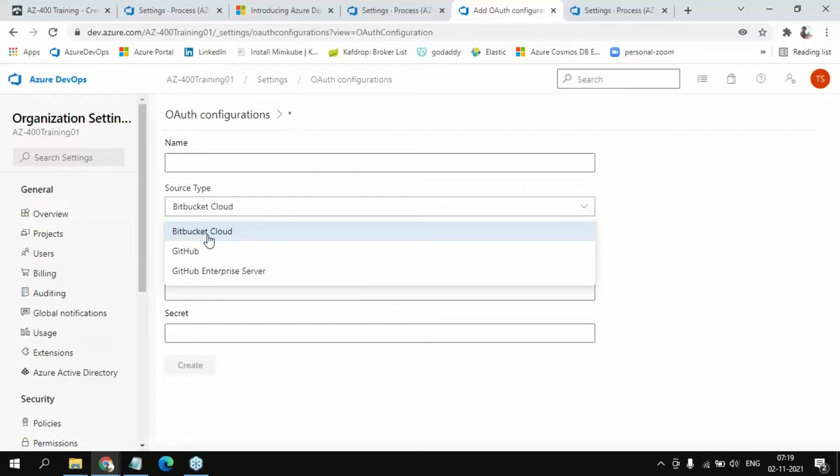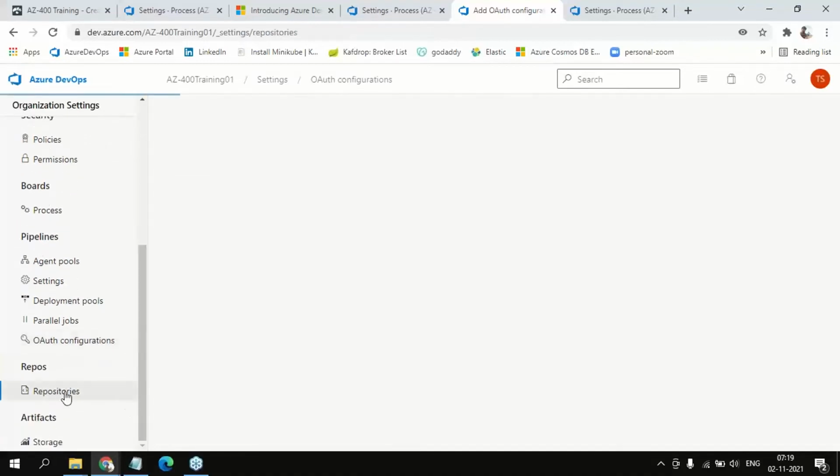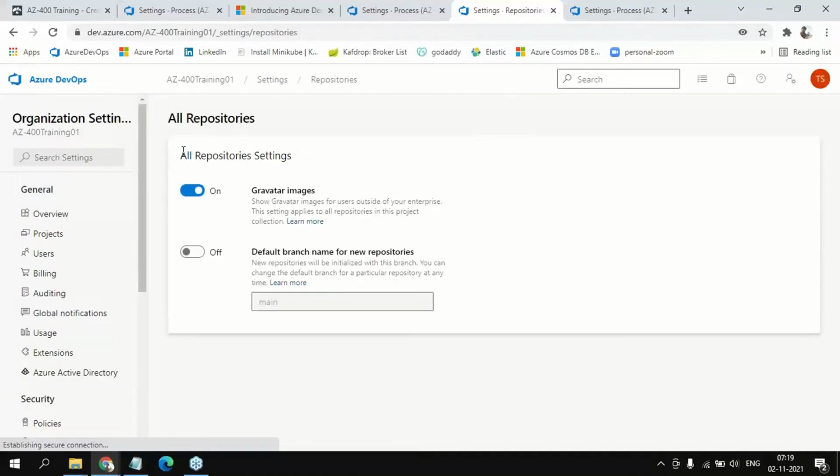Otherwise, they can continue to use Bitbucket also. So that is about the OAuth configurations, and next the repositories: default repository for new repositories.